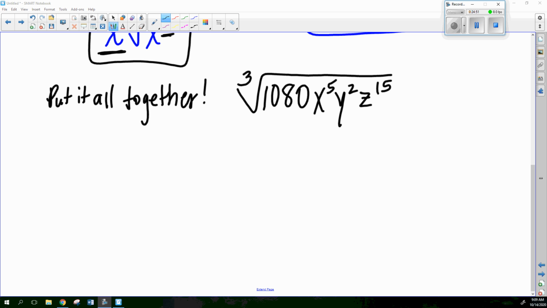All right, someone tell me what they started with for 1080. What pair did you guys start with? 10 and 108. Any particular reason you started with 10? Yeah, if it ends in a 0, it's divisible by 10, right? It's a great place to start. Okay, does 10 break down more? Yeah, into what? 2 and 5. Does it matter if I write 5 and 2? Same thing. All right. And what do we get for 108? 2 and 54. Sounds good?